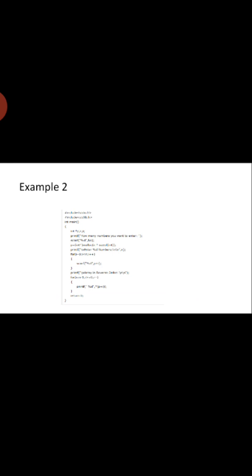First, how many numbers you want to enter, we are going to scan those numbers, and then we have implemented the concept of the malloc function. I'm repeating, malloc will reserve a block of memory of a specified number of bytes, and it will return a pointer.